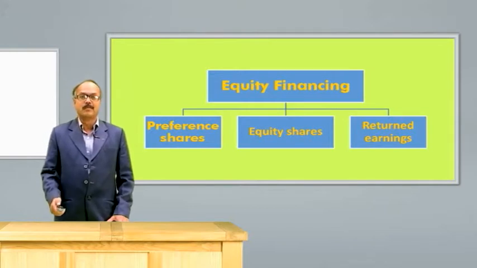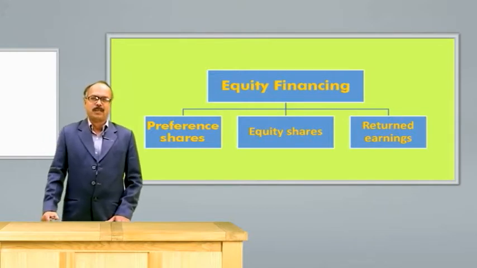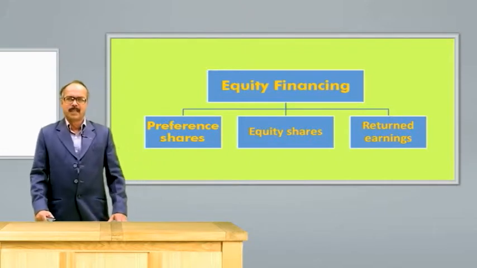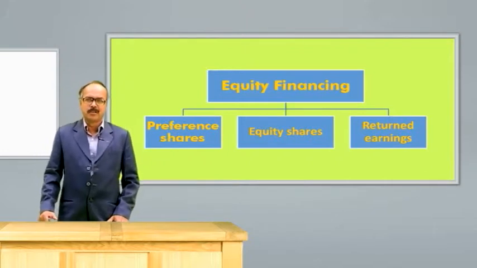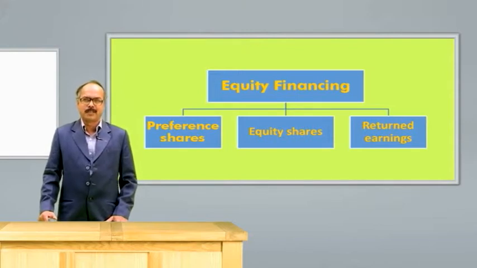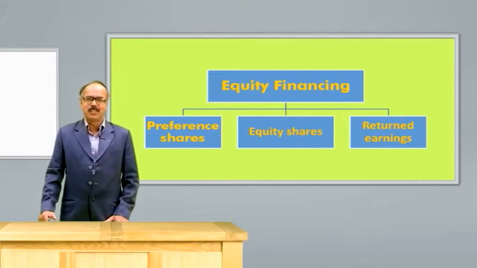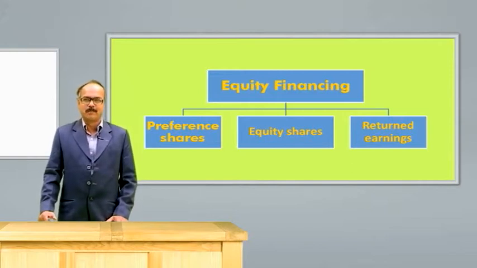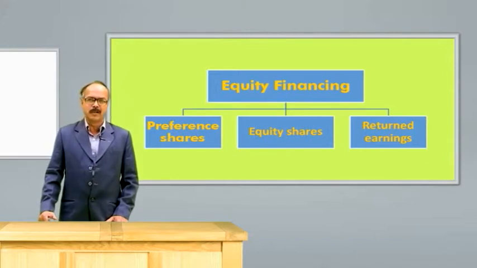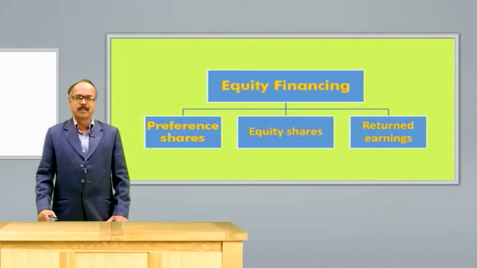Now, let us have a look into equity shares. Equity shareholders are the true owners of the company. They have the voting rights and a right to all the remaining profit after paying interest to debt and preferential dividends. Who owns Reliance Industries? Mukesh Ambani? No, my dear friends. He is just holding a majority stake of the company, and so he is controlling the company. All shareholders of Reliance Industries are the owners of the company.